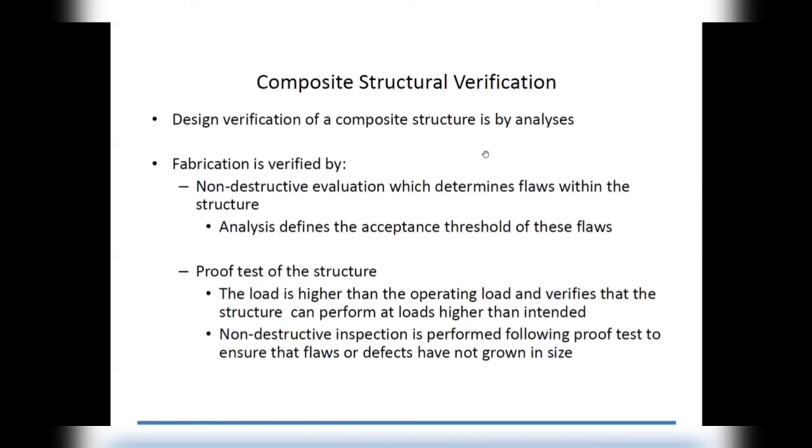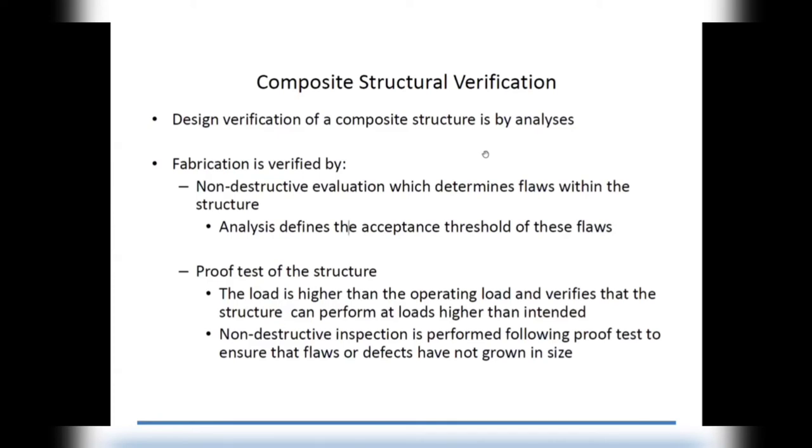But what I want to talk about here is, what are we trying to achieve? We're trying to achieve a composite structure that is robust over the lifetime of the program. One of the things you want to make sure is that the unit you produced is robust. And one way to do that is through an acceptance test. An acceptance test can be through a proof test. The proof test, what it does, it could apply a load higher than the operational loads, and usually it's adjusted for the environmental correction factor. So say that in flight, you may see 200 degrees F.